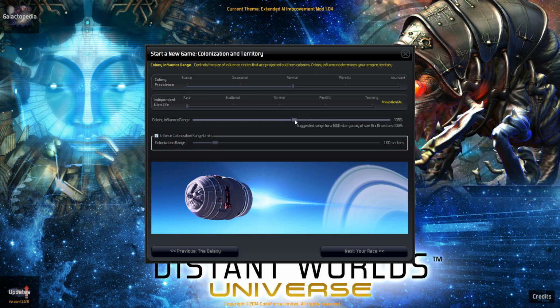This I don't mess with. I just go with the suggested. So 106 is fine. I've had to bump this up from my usual 0.5. I got stranded a couple times in those test runs, and I couldn't expand any further. There was no independence around, so I was pretty much dead in the water. One sector seemed to be pretty good. It allows for a couple of colonizable planets in our range, and it gets us expanding fairly soon, I guess.